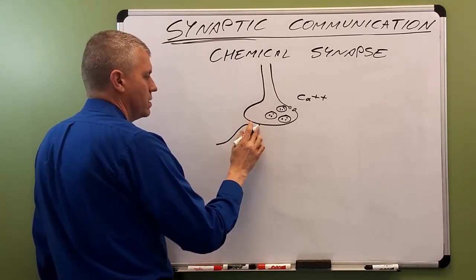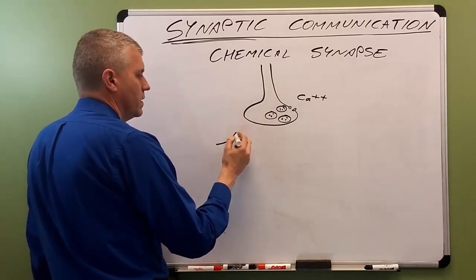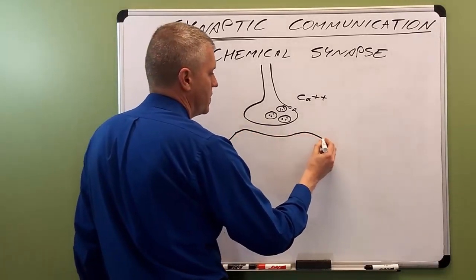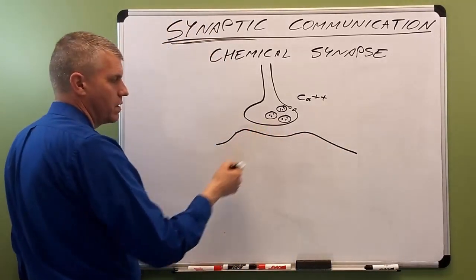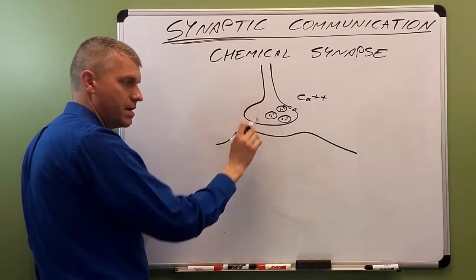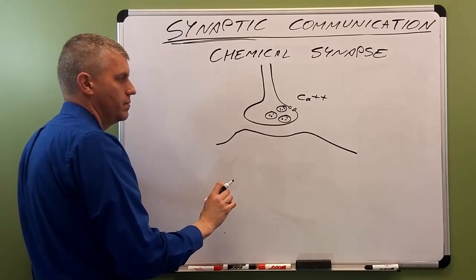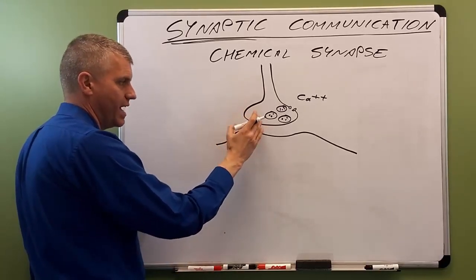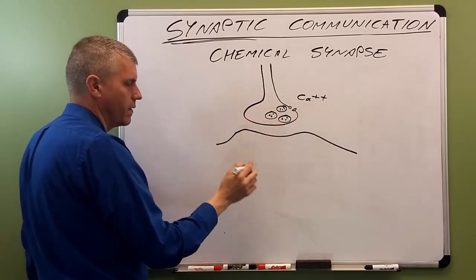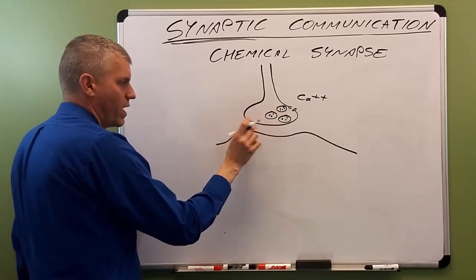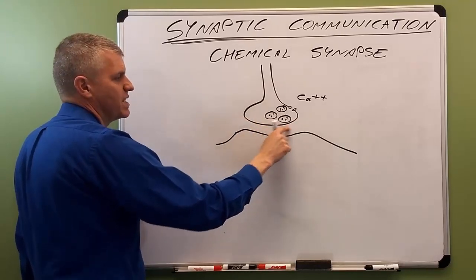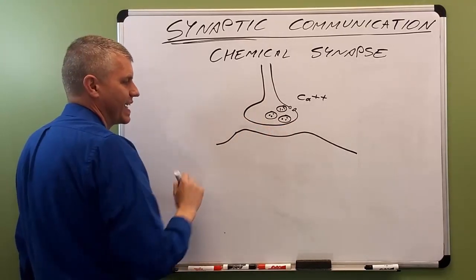What I'm drawing now is the membrane of the cell that this neuron is going to communicate to, and I'm going to leave that space a little bit larger just so I can draw some stuff. These two membranes are really close together, but they're not connected, so the communication doesn't happen via a connection. There are proteins here that keep them located together, but they're not directly connected. There's a space here, and that space is called the synaptic cleft or the synaptic gap.